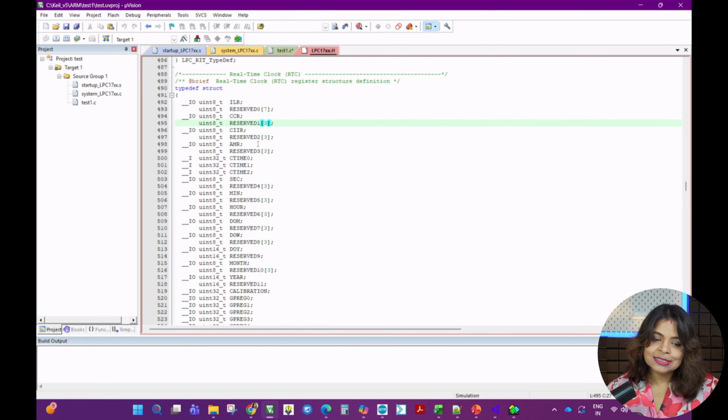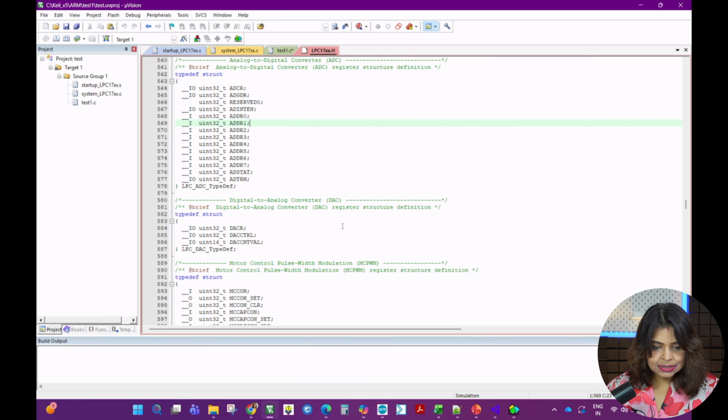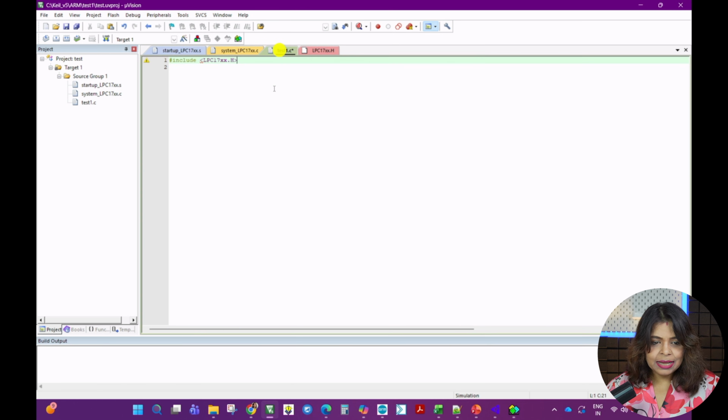Basically, the LPC1768 you can consider as an SoC. It has all the peripherals you require. You can use it for developing anything from a smaller end application to a higher end application. And you have watchdog timer, ADC, DAC, PWM. So whatever peripherals I require to develop my code, I use them.